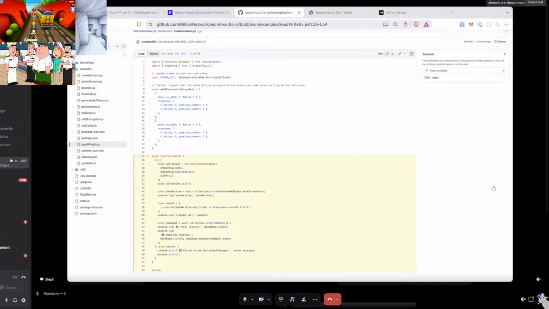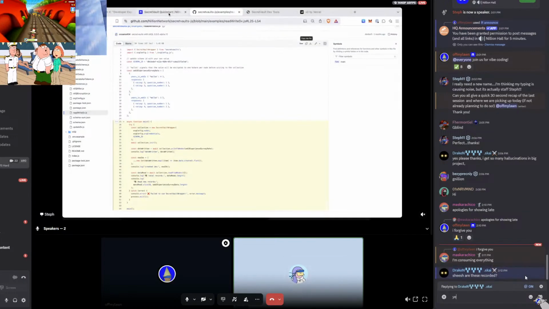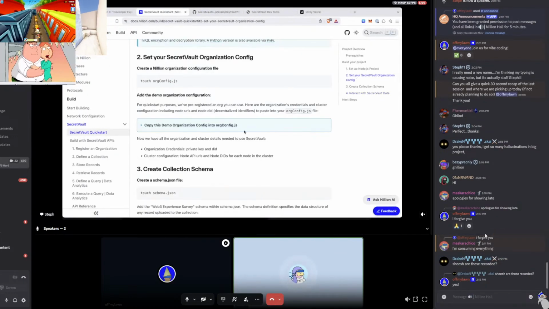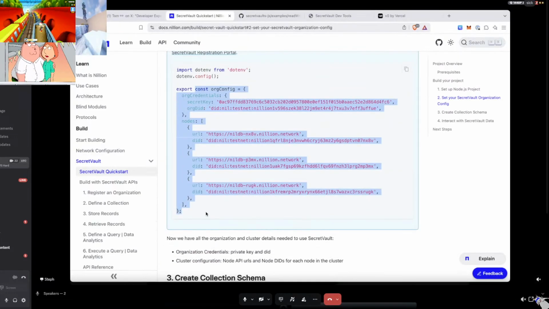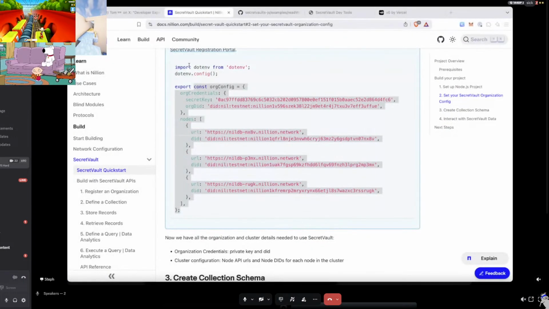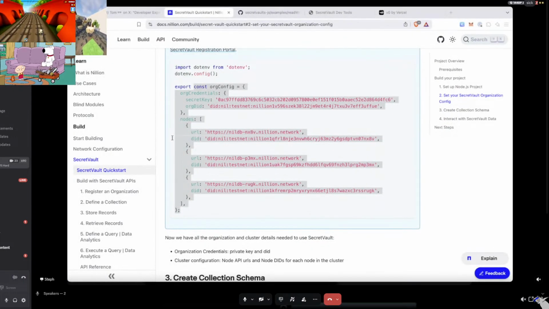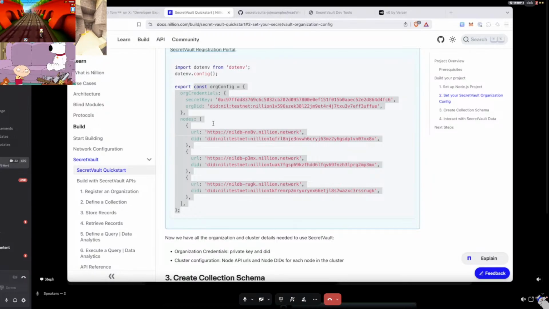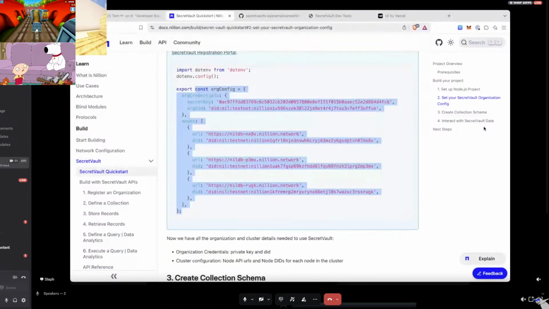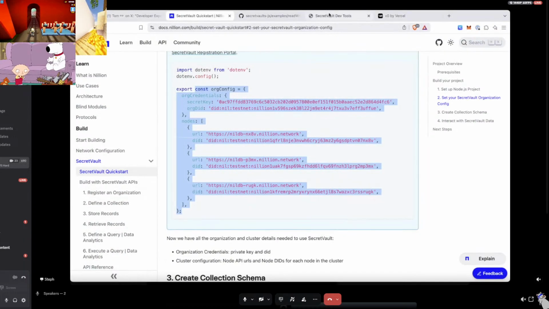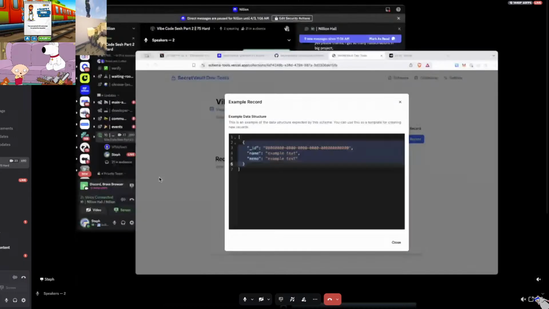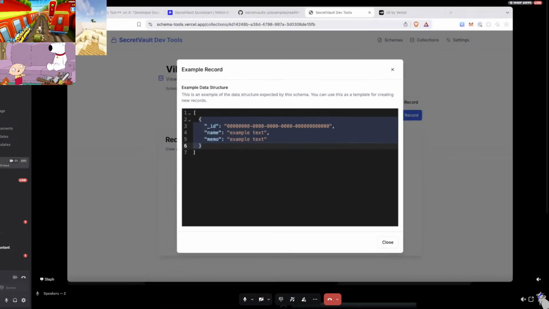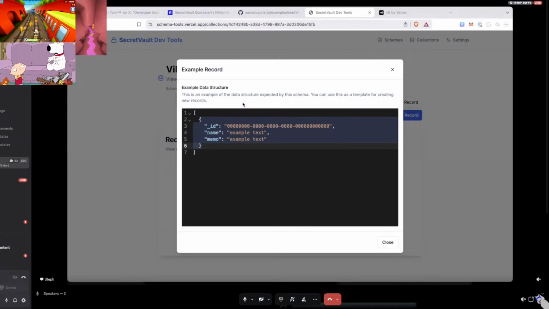And then I want it to have org config, so I'm just going to grab that from what's in the quick start. So I'll grab this. And then the other thing that's different is instead of Web3 experience data, it's just going to be the data that we have that we're putting into the collection. So if we go back to this, here was an example of data. So let me give it some different data based on our example. We don't have to add the ID.